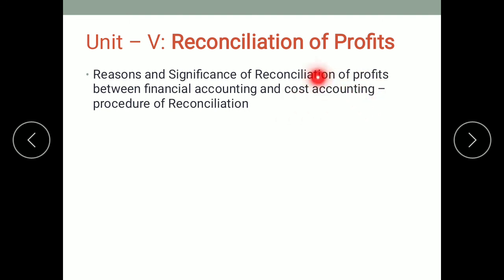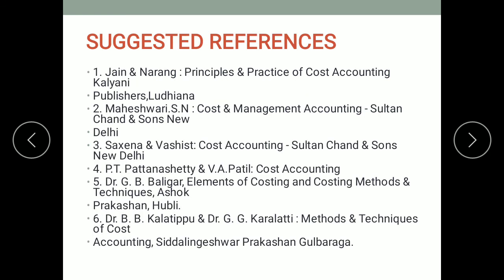So we are going to equalize these two profits, and what methods we follow, how we need to equalize that profit, we will be learning in the 5th unit. So all these 5 units are very easy to understand and you can easily study them. All these 5 units we are going to study.